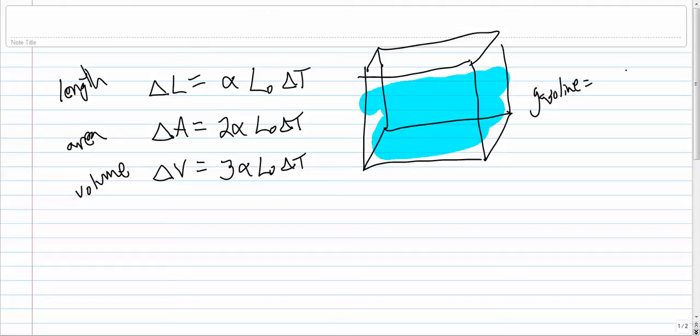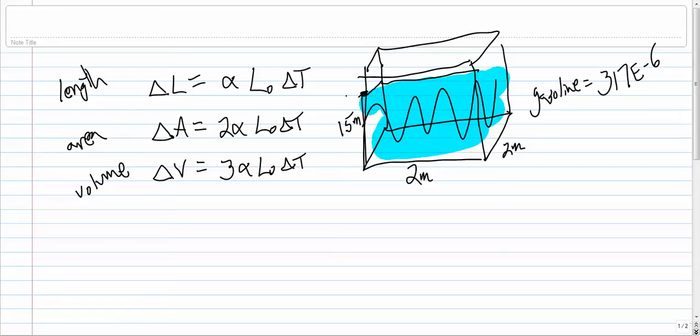And its expansion coefficient is 317 times 10 to the negative 6th. Okay, so let's see how big this tank is. Let's say this is a pretty good sized tank. Let's say it's 2 meters by 2 meters, and let's say that there's 1.5 meters tall of gasoline in this tank. Maybe I shouldn't use blue, but oh well. So, what would I want to know? You might be thinking I'm making you a volume problem here, but I don't think that's what I'm doing.